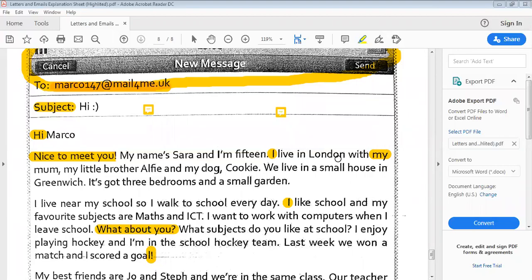Okay, I have Hannah. In this text, she didn't say the reason for writing the letter. She said it in an indirect way. She started by introducing herself, and at the end, she said that she wanted to hear more about the receiver. She wanted to hear more about Marco.